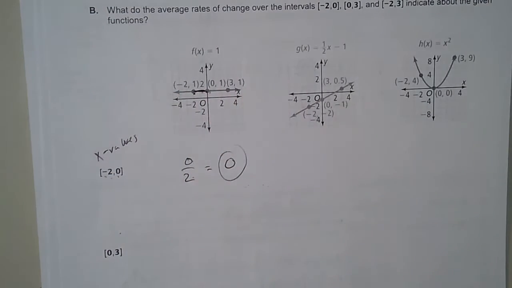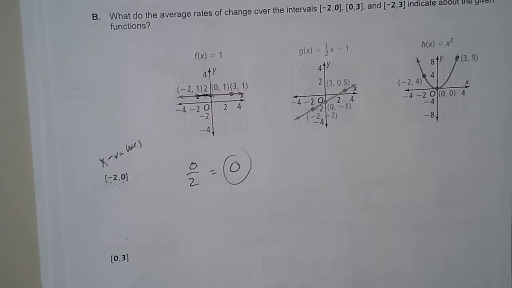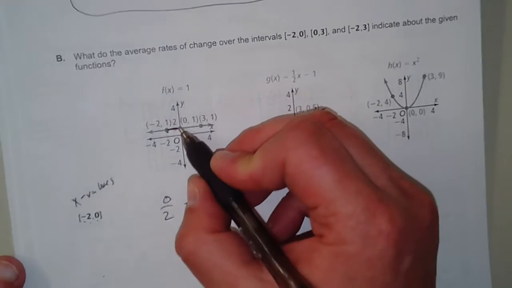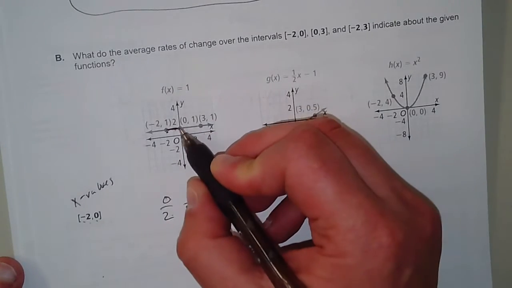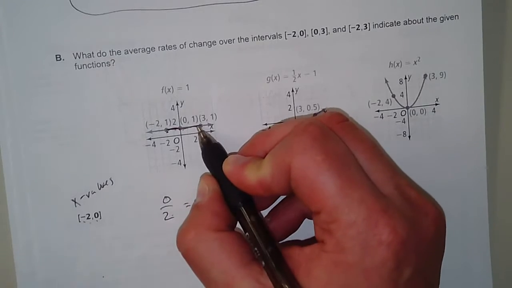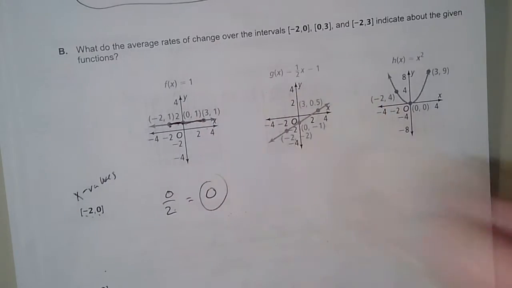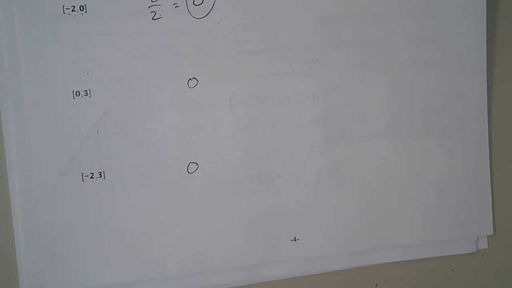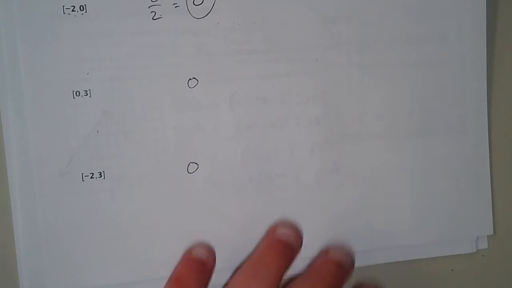It just goes over. So it doesn't even matter what interval we look at. It says here, look at the interval from 0 to 3. Well, guess what? When you go from the coordinate at 0 to the coordinate at 3, the rate of change is still just 0 because this is just a flat, constant line. So this is a very, very easy example where no matter what interval you look at, the rate of change is going to just stay 0 because that line does the same thing all the time. It's flat, it's horizontal the entire time. Okay, so that's a pretty straightforward one.